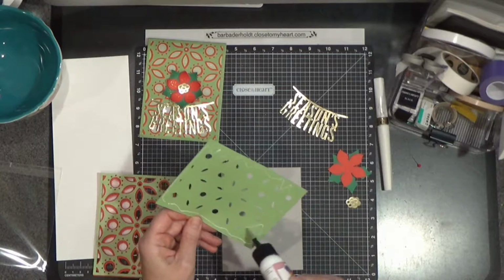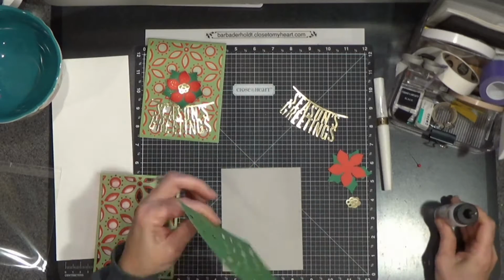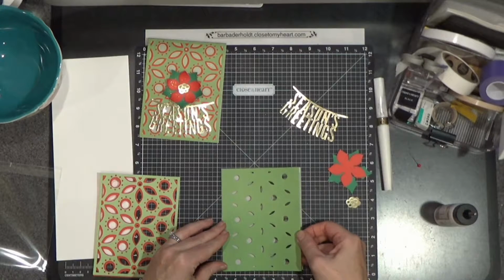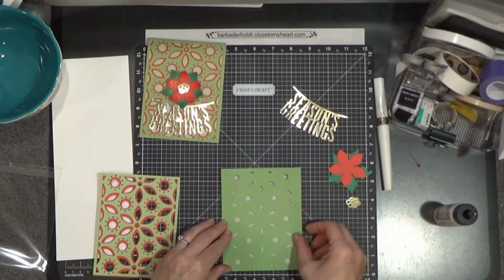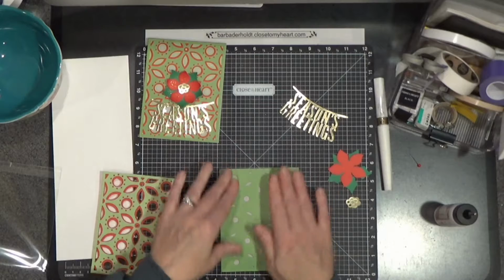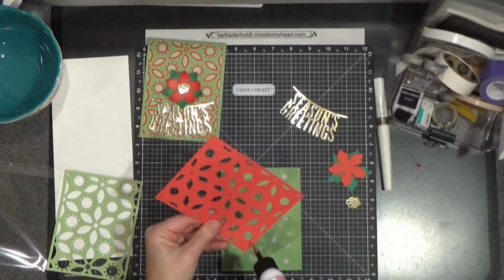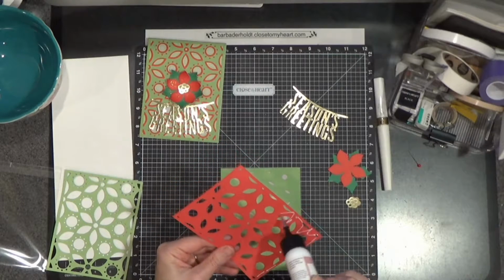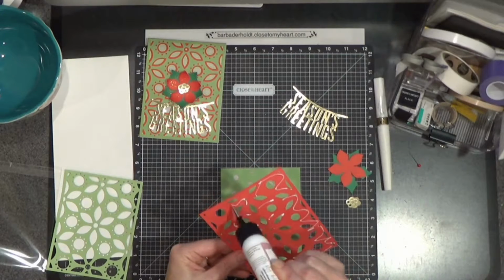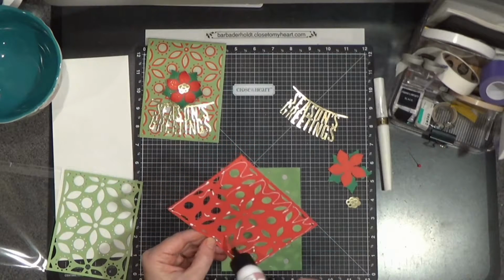And I am going to start gluing down the different panels. So this is the bottom panel, the one that has the least open space, and each one gets a little more open as you go along. So I'm using a green and a red. This is Candy Apple. The green, I don't remember the name of the green. But I'm using both sides of the green. So the one panel is the front side, the other panel is the back side.